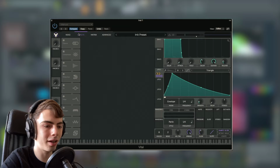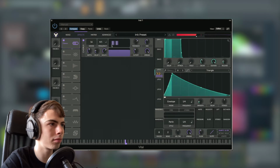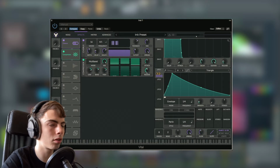But yeah, that's that. And then we're going to go into the effects section. We're going to turn on chorus, and we're actually going to just leave this how it is. Then we're going to turn on the compressor. In this, it's a bit different to Serum. It's already on multiband mode, and that's the mode we want it on. And then we're going to turn the release all the way down.